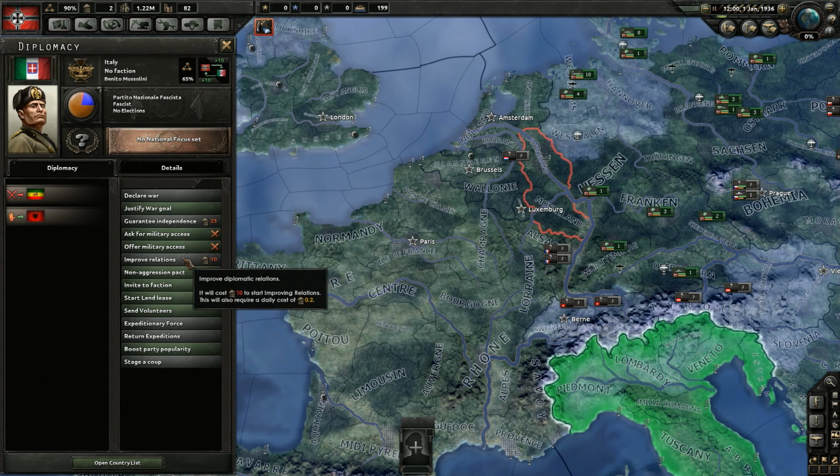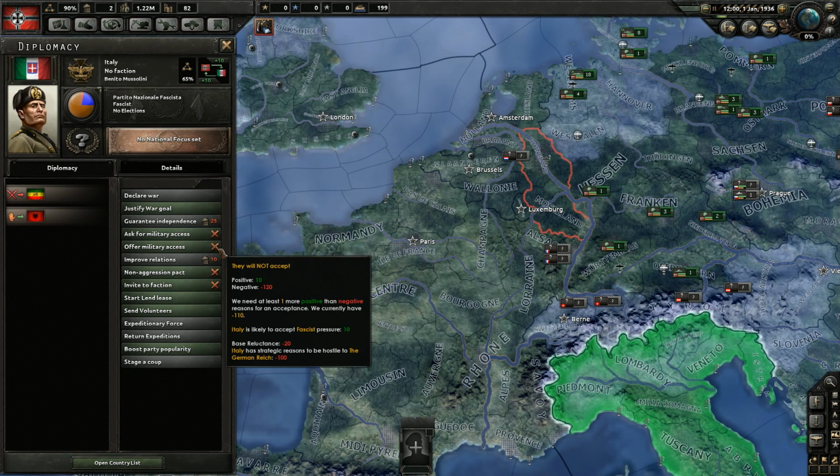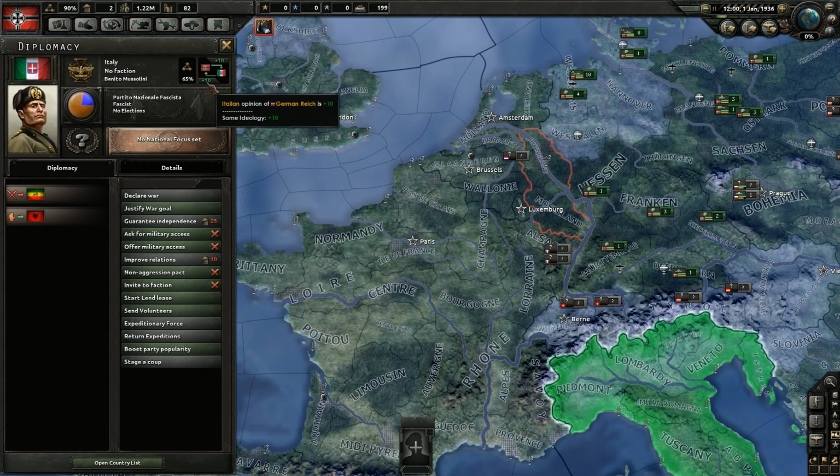Next is the improve relations diplomatic action, and this one is very simple. As soon as you take it, it's going to have a flat cost of 10 political power, but it's also going to reduce your political power by 0.2 every day. So this is something to consider, because political power can be very hard to gain, especially in the early game. And essentially, all this does is increase the opinion of that country with you, which can be very, very useful when you're hovering over these X's, and it's showing why these countries will not agree to these. If they had a higher opinion of you, then you would have a much greater chance of them accepting your diplomacy. So that's one reason why you would want to increase the opinion of another country.